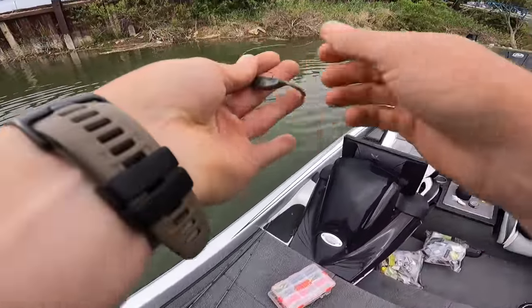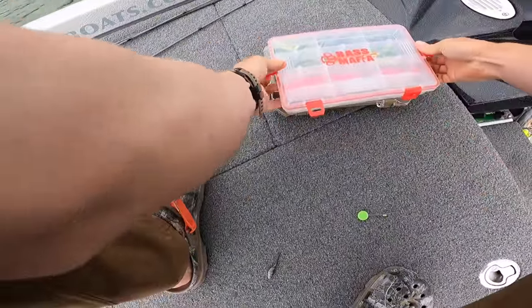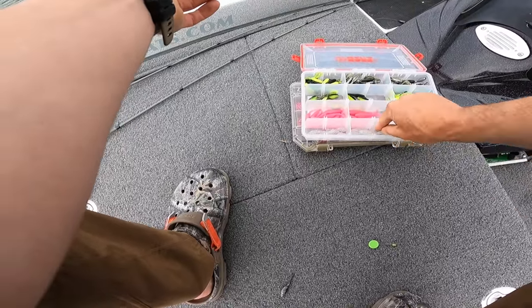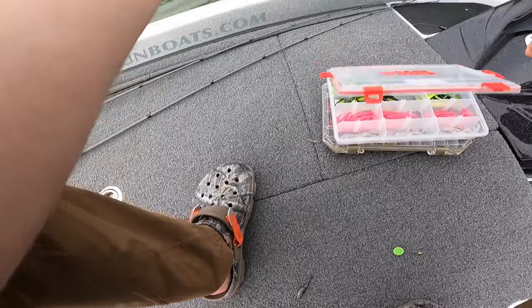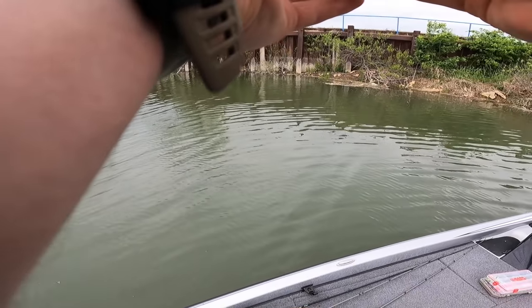I'm actually going to switch this up, go with a swimming style bait. It's going to be a little slower fall. Try to catch them while they're hanging here.